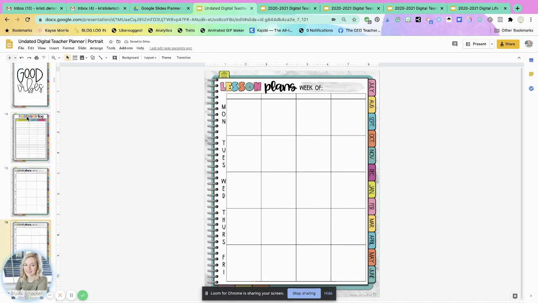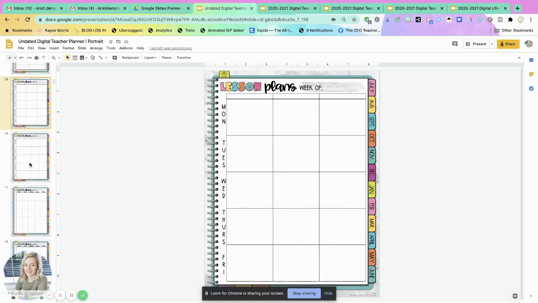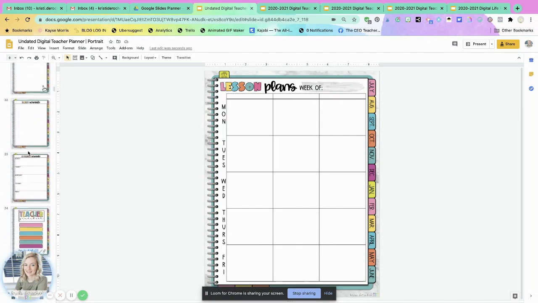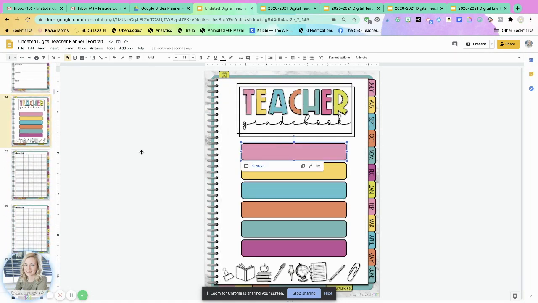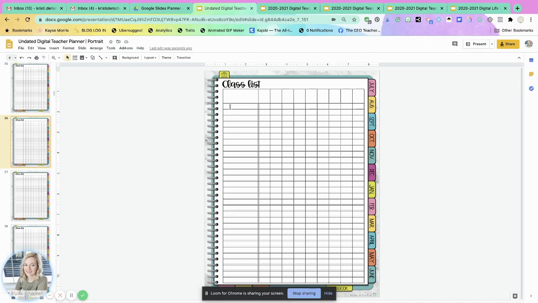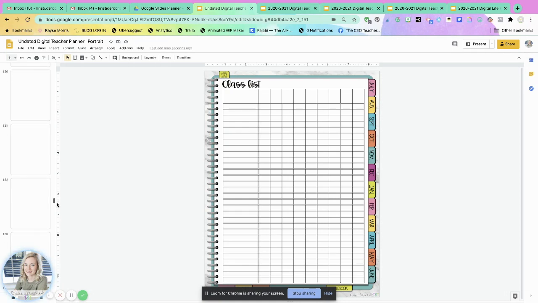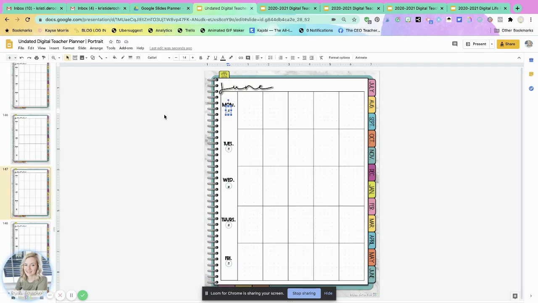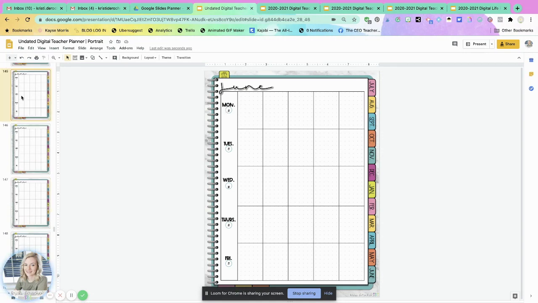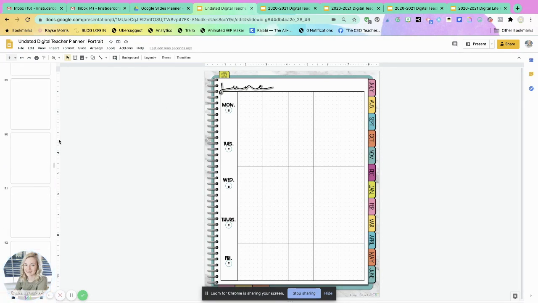The lesson plan options are included. You can duplicate the ones you wish and delete the ones you don't wish, as well as the grade books. The grade books have 30 spaces for 30 students. That was the most I could fit without sacrificing quality for quantity. Again, this is the undated portrait, and your stickers are all the way at the end. You have your dates ready to go. The text boxes are already there, so you can easily add that in.